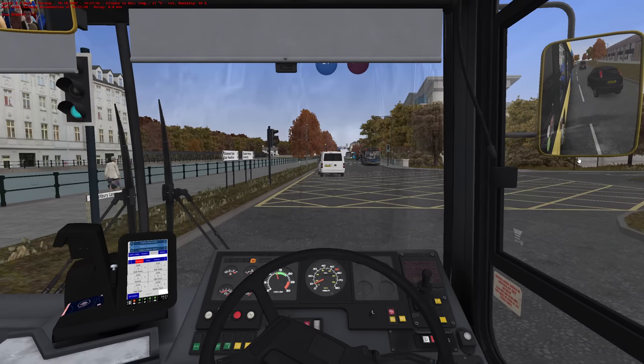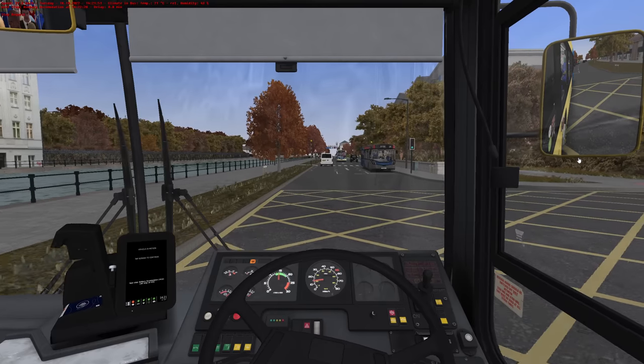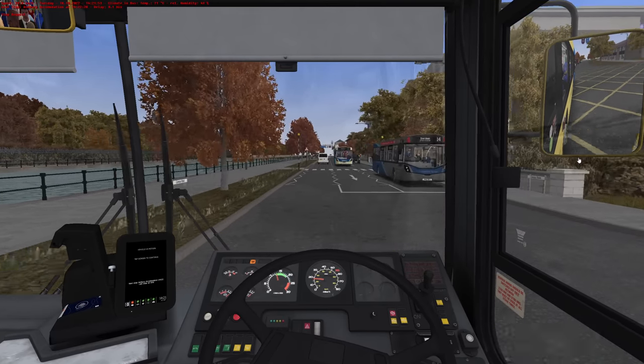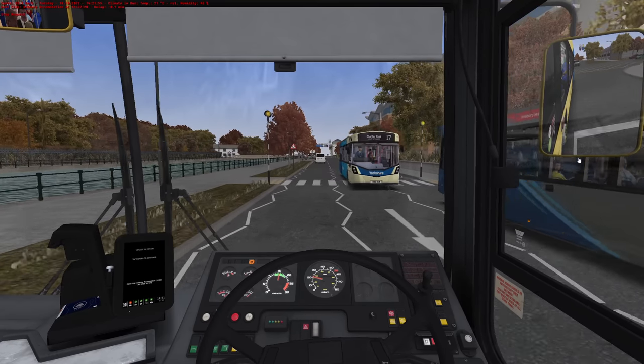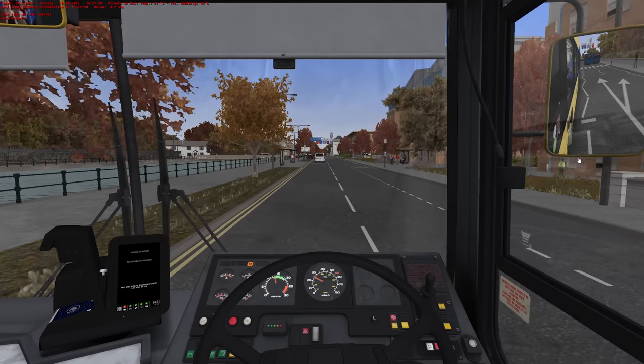Well, that white van went through on red, didn't he? It's all right when I do it, but not when other people do it. Do as I say, not as I do. That bus needs to set up and all, doesn't it? Come on, number 14. Oh, I didn't wave to the 17 coming the other way.